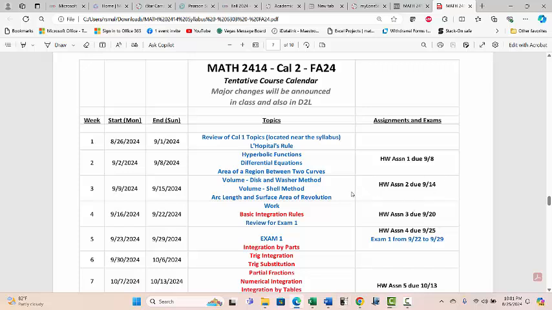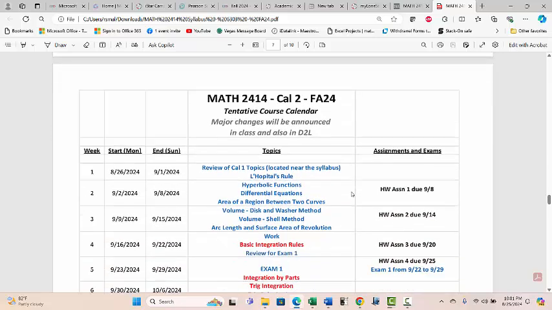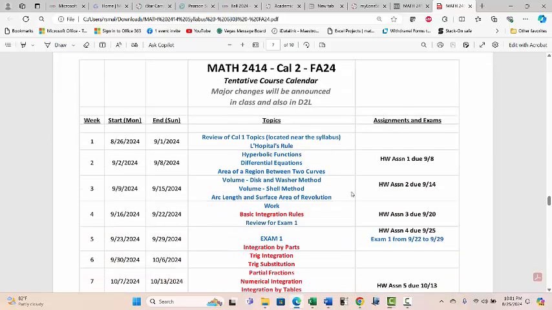Now, one thing, if you had me for Cal 1 before, there are a couple of things I'm doing differently this semester. Out of 10 assignments, I'm only dropping 3 instead of 4. My courses have a lot of A's, so I'm not trying to discourage anyone, but I want to make it a little more challenging to make an A in this class.